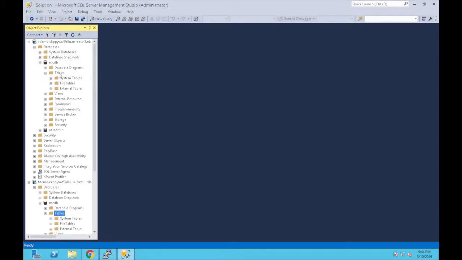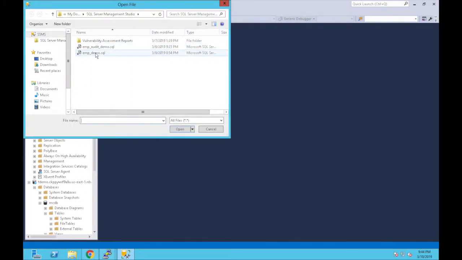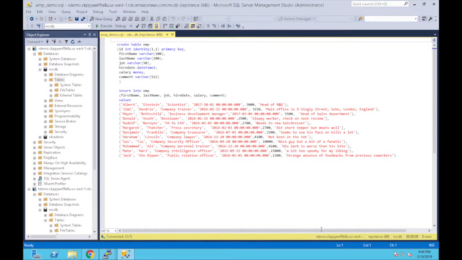Let's see how the replication process works. We open the script to create the table and populate it with data. This script will be running in the source database. We start creating the table.